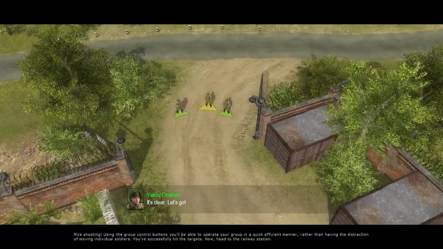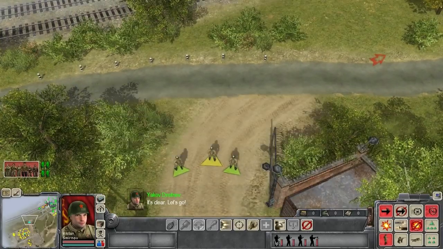It's a pretty elaborate training mission. How, do we lose somebody?